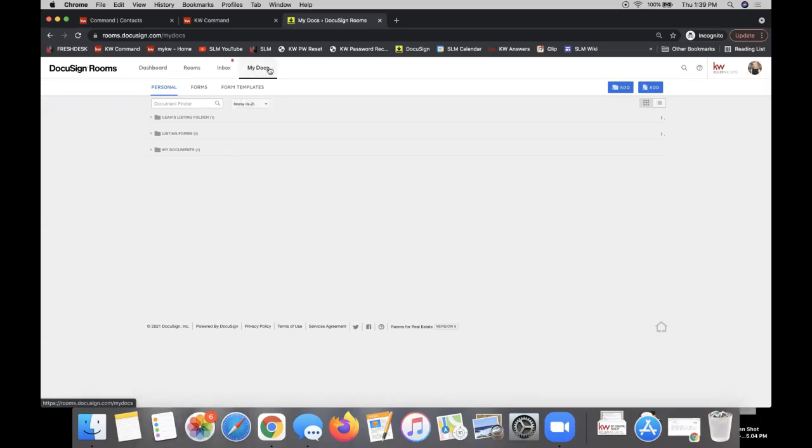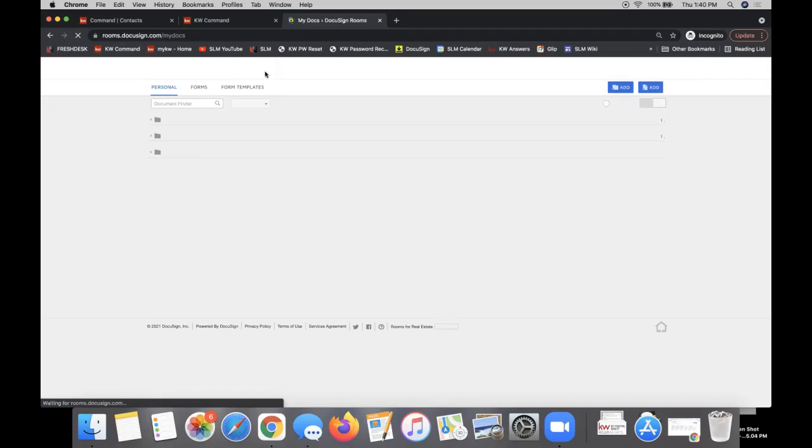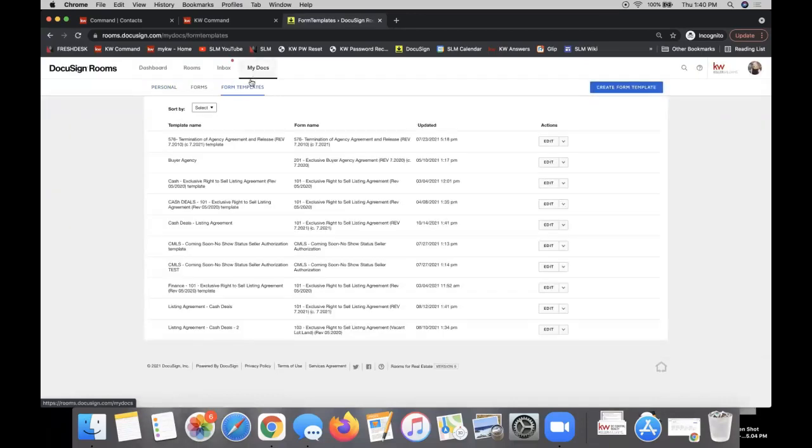All right, so let's take a look at how we create these templates. Let's go to My Docs first. So if you can join me, I am in Docusign after switching tabs on you a couple times. All right, so I am back in Docusign. I'm in the My Docs tab. And now the newer feature is this form templates option that's right under My Docs here. So the lower white toolbar. And yours will probably be empty if you've never used this feature, and that's totally normal.